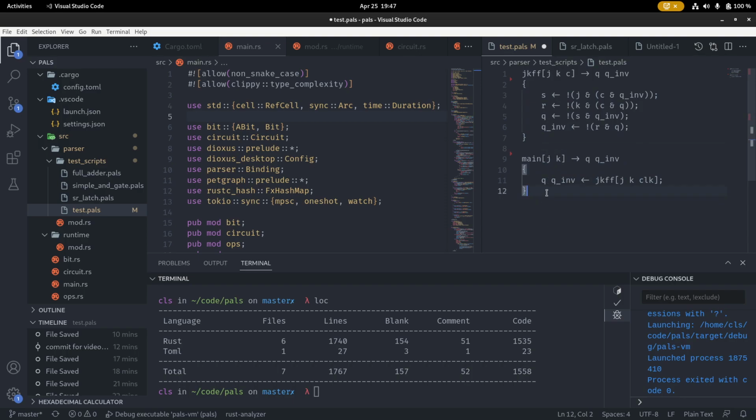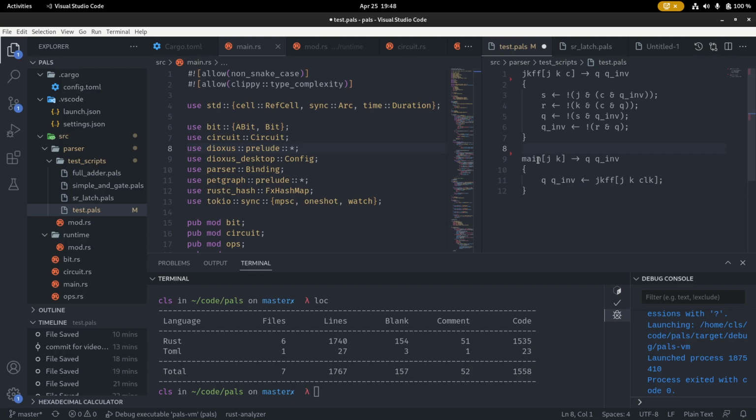Not like my assembly language, which I made a plugin for. But let's see here. So how this works is the main is the one that's actually executed in the emulator, in the simulator, and each one of these names you can think of like a function, but it's really more like a circuit.